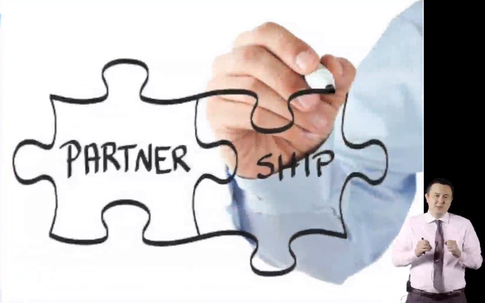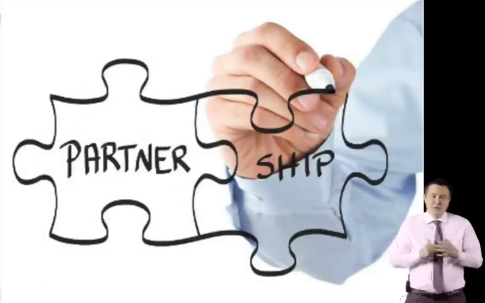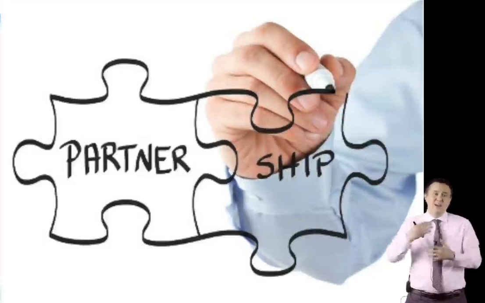So for example, you might be very good in accounting, you might be able to solve all the mathematical accounting problems or issues in the business operations, and then your partner might be good in marketing. He might be a marketing specialist, or she might be a marketing specialist. So she will take care of, or he will take care of the marketing side of the business operations, and you will take care of the accounting side of the business operations. So you don't have to hire another person to do the job for that. The more partners you have with a lot of different skills, the more advantage you have in business operations.